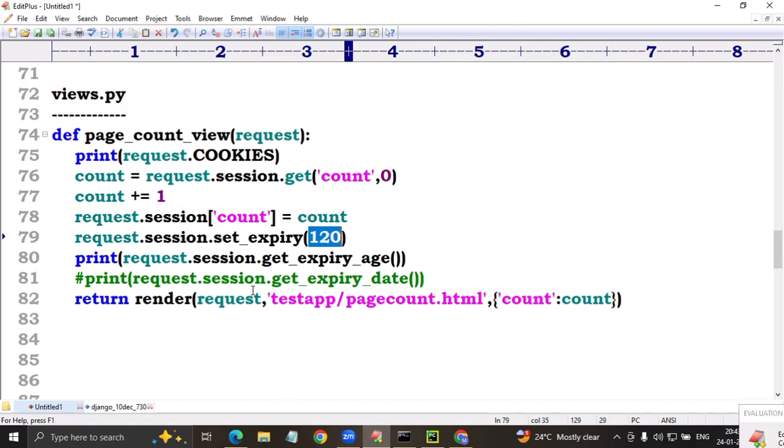After 2 minutes, the counter will become 1. Automatically, our session is expired. Otherwise, it takes the default time. You haven't asked the age.